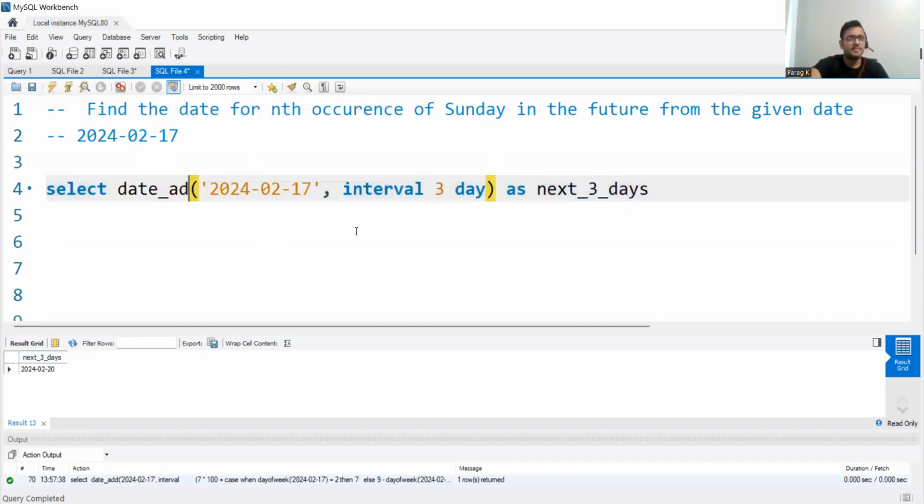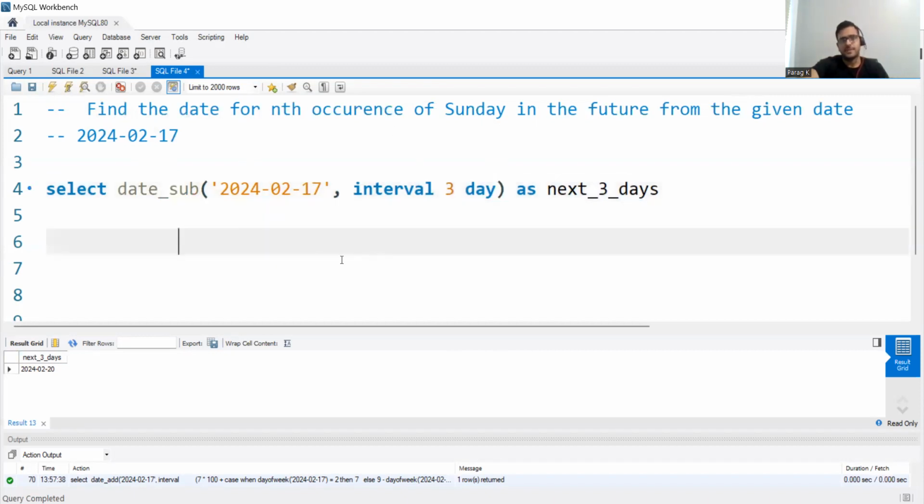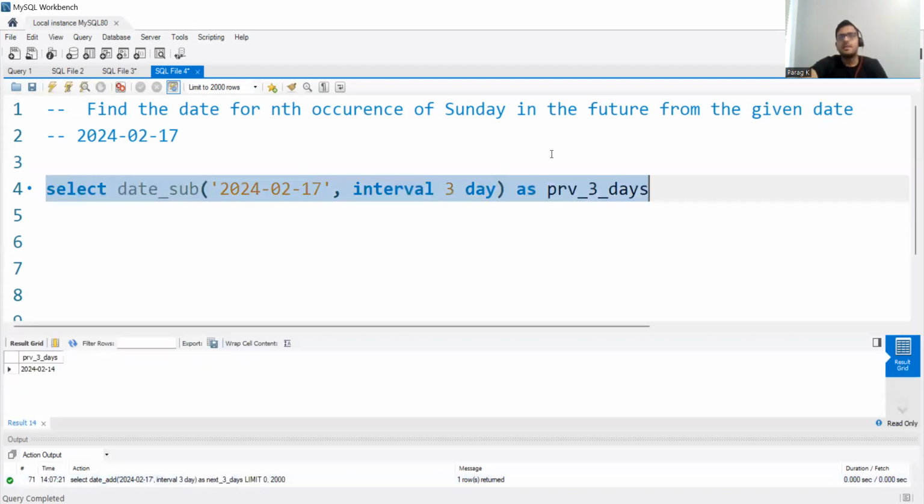Now let's say you want next_sub, which basically means subtraction, from 17. I'll write prv, previous 3 days, and run this again. We get 14. Perfect.